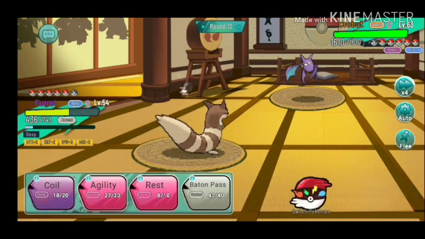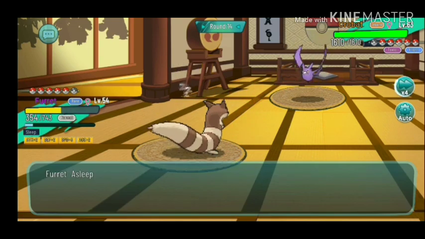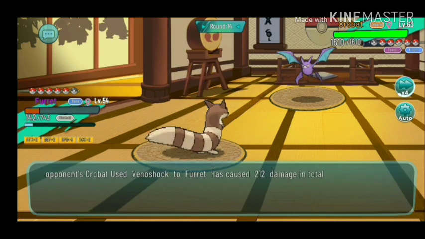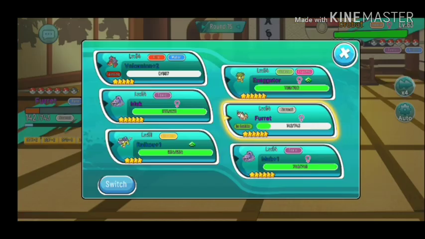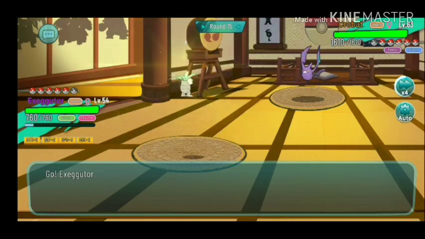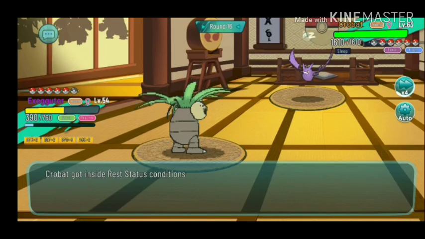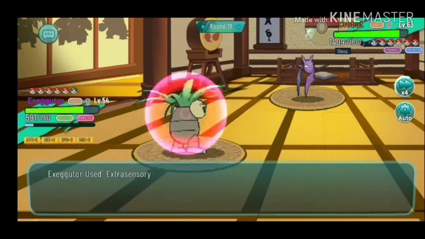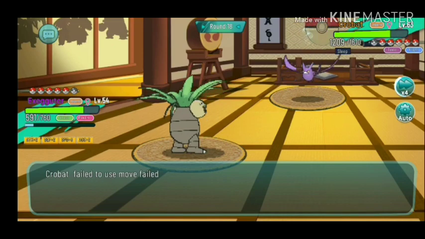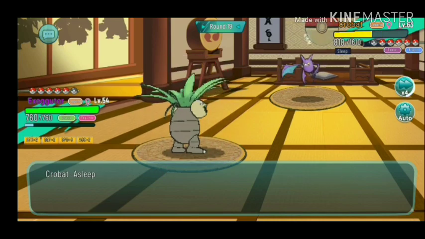So yes, this video will take some time because the Pokemons of the opponents are really hard, and the only move that can damage them is like Leech Seed. The ones we have currently, the Extra Sensory and Wood Hammer, won't do that much. As you can see here, my Leech Seed damage is much larger than my Extra Sensory.